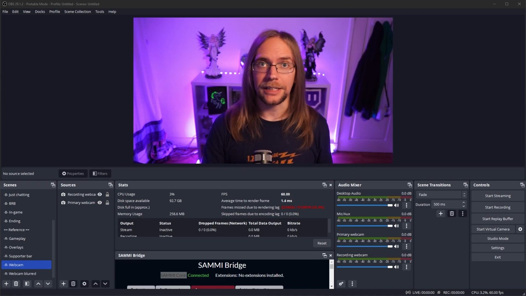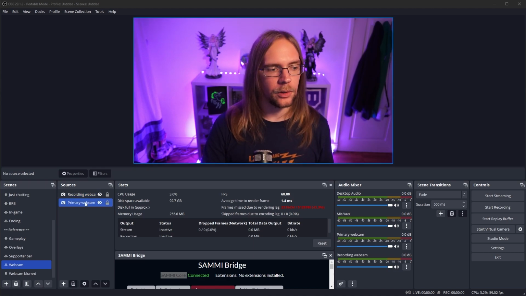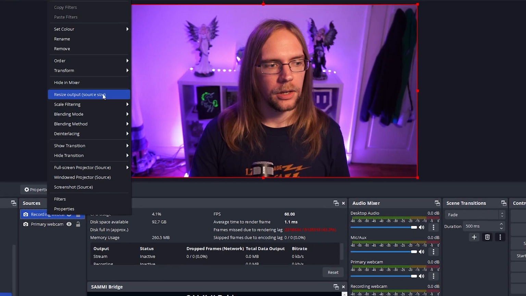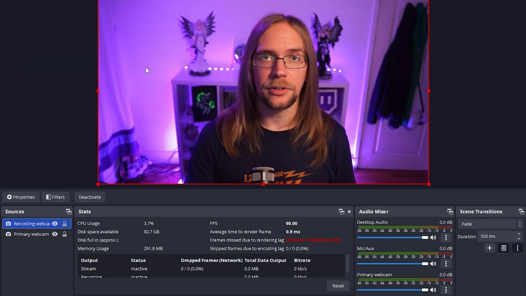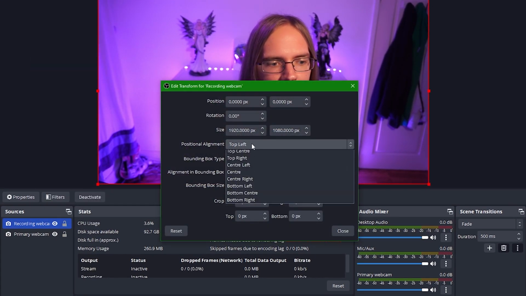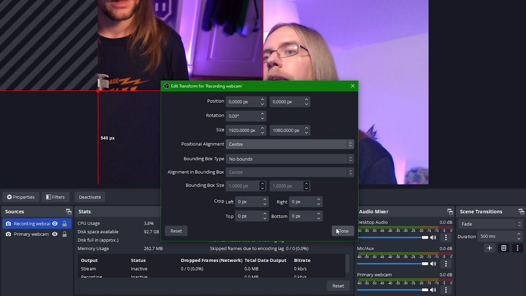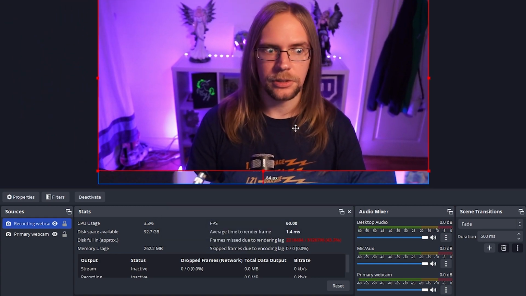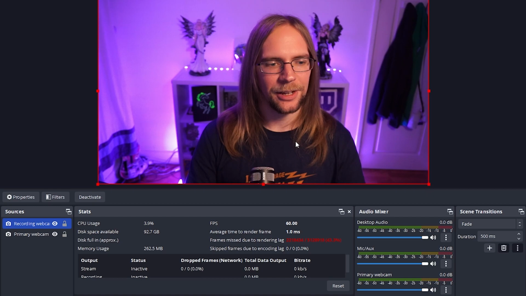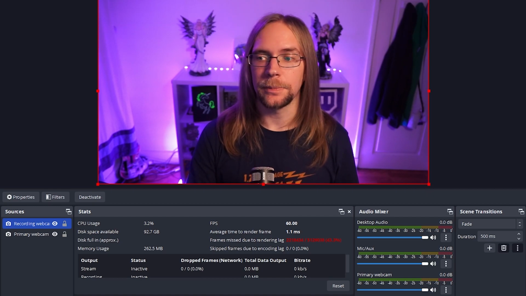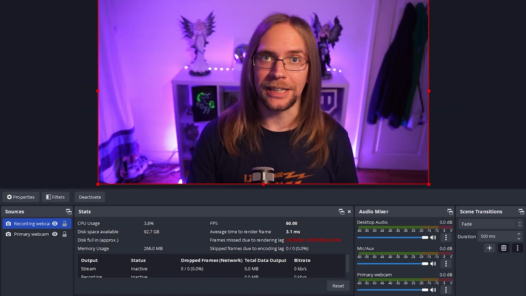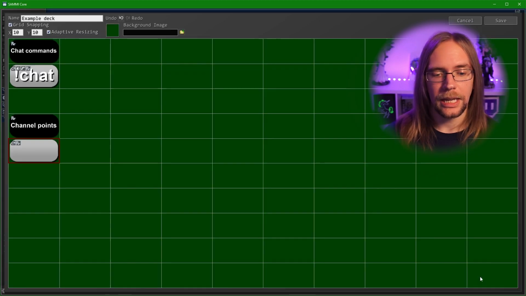We obviously don't want that, so to fix it, we can right click our recording webcam source, go into transform, edit transform, and we'll set the positional alignment to center. Once we move me back into position, that's 2 Danny's, it's kind of crazy. Once we do that, and we test the button again, I spin around in the center. We can then press OK, and then we need to set up our label and our trigger.